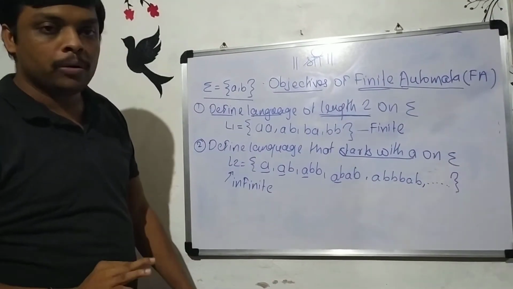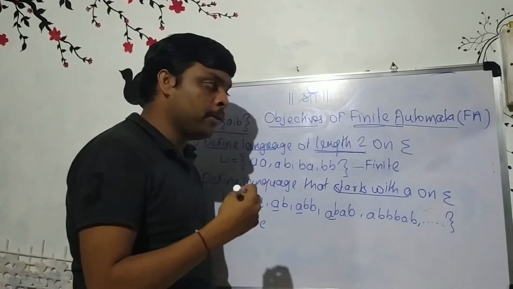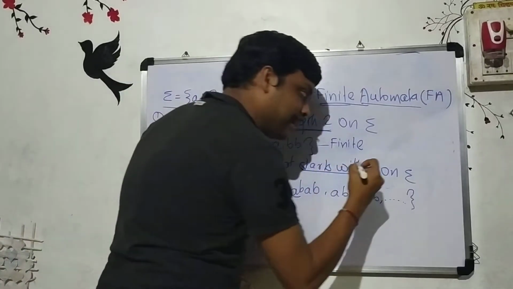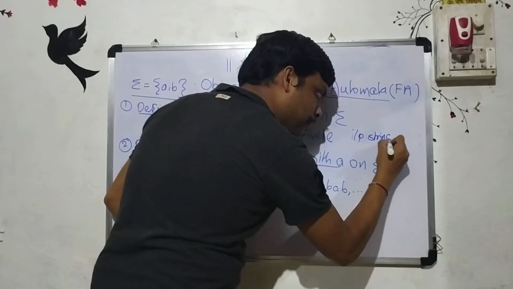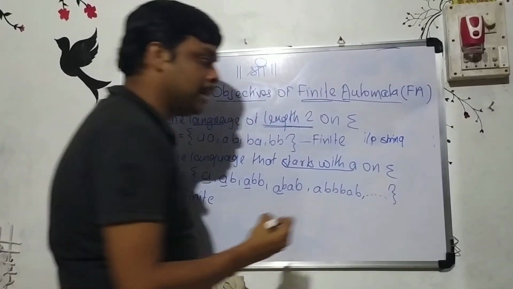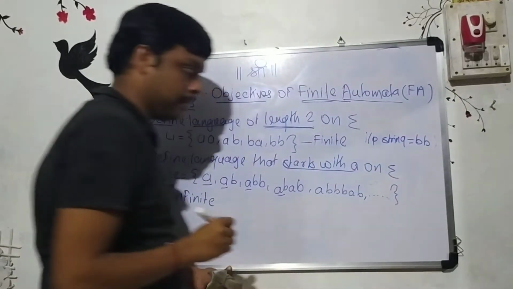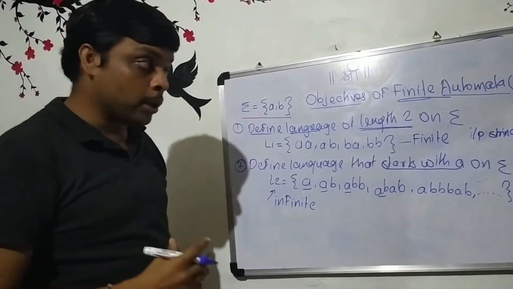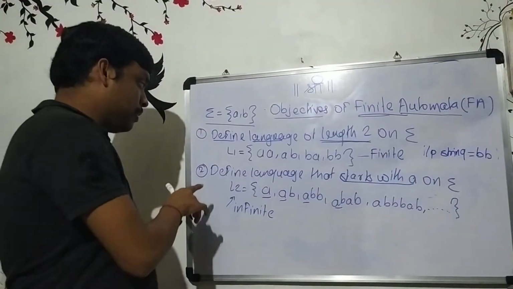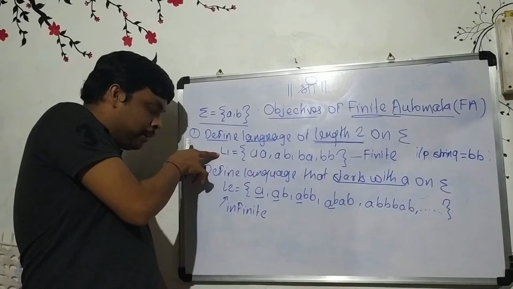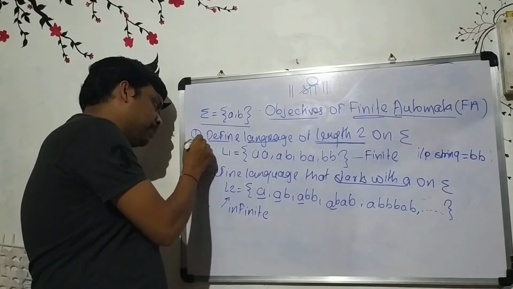Now let us create one scenario. Suppose someone gives you some string, let us call it the input string. Suppose someone gives you the input string, let us say BB. Here I want to create one question. What do we have in the input? In the input we initially have the L1 language and then the L2 language. So let us first proceed with L1.